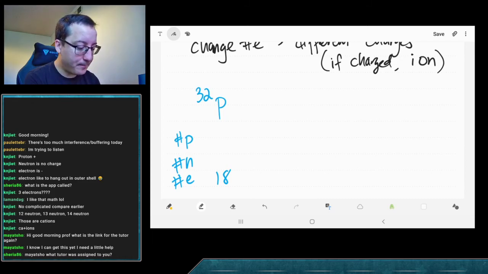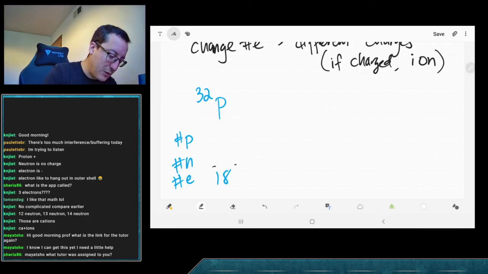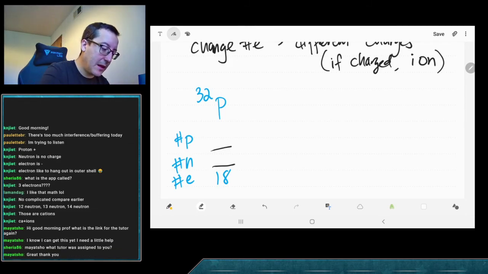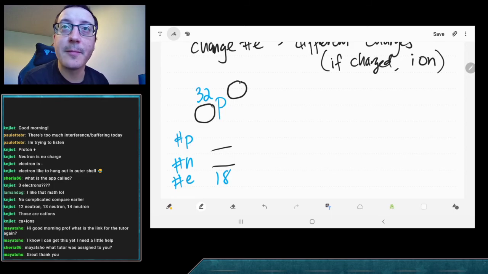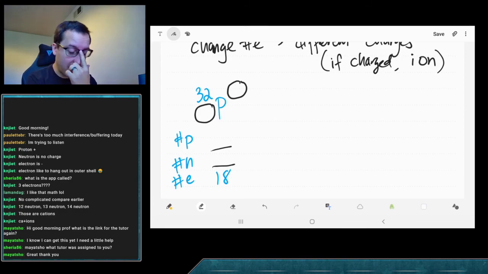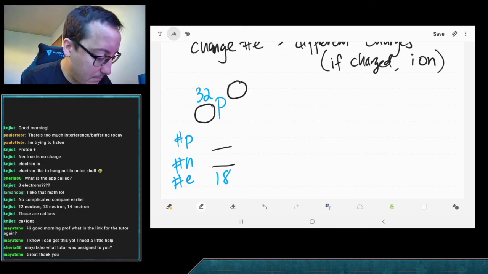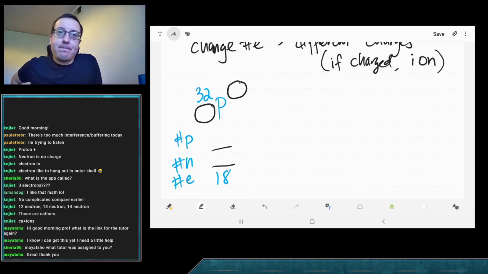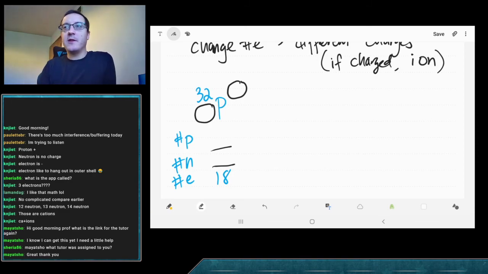So I've given you an incomplete picture here, but there's enough information that you'll be able to solve for the rest of them. So you will be able to figure out the protons and neutrons, as well as everything else that's missing. We are missing two components here from our symbol, right? So there are four things that we are missing here. Anybody have any idea how to get one of these numbers? Any idea whatsoever?